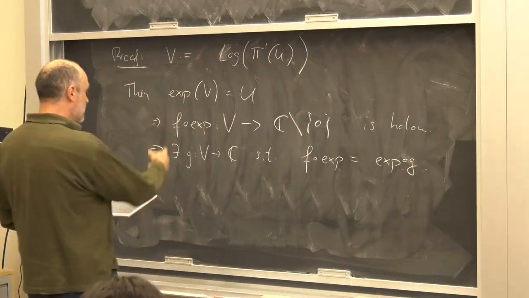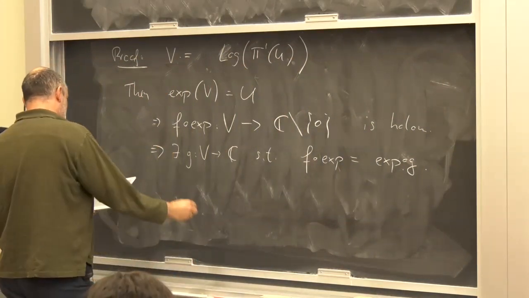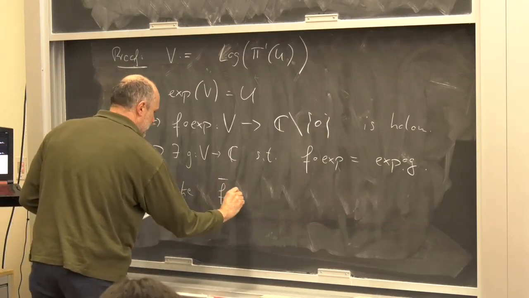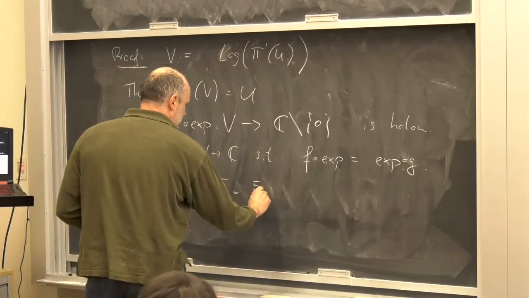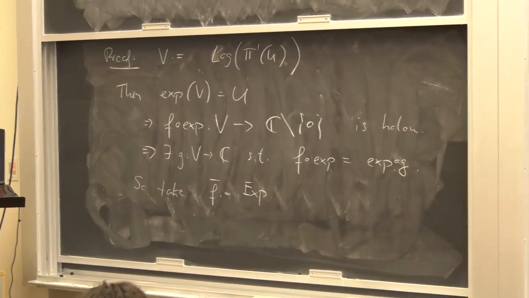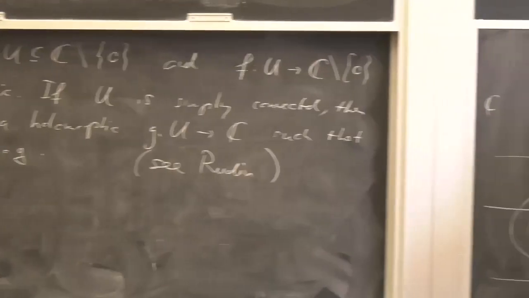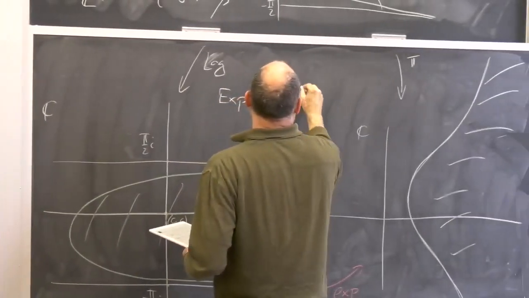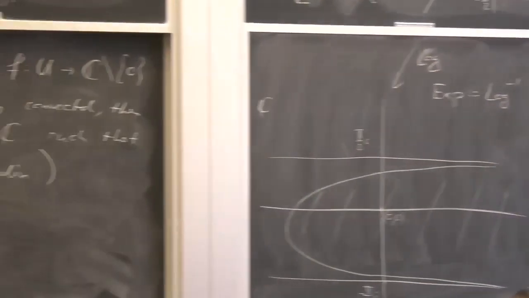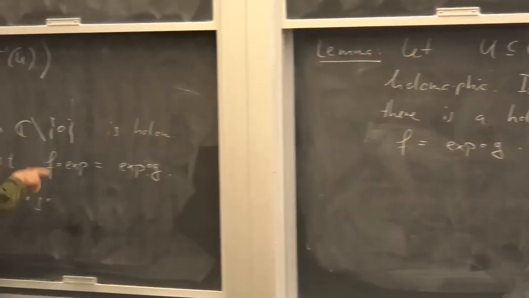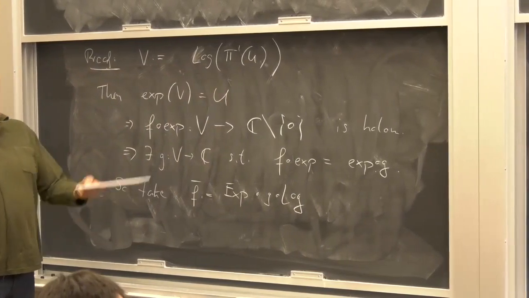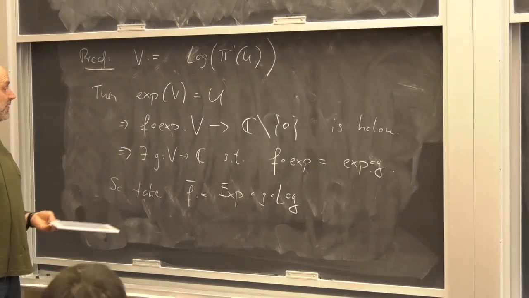Okay, now I just have to pull this G back. That's the function I want. And so take F bar to be, big X is the inverse of this map, this chart, right? So X composed with G composed with, no, yeah, the conjugate of G. We had a chart. That is my function F bar.